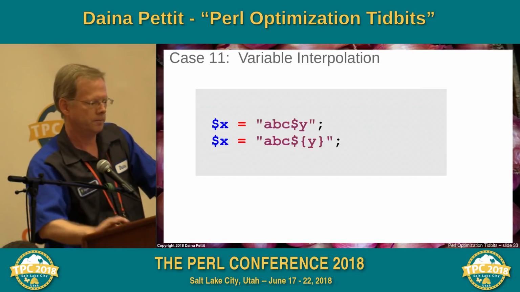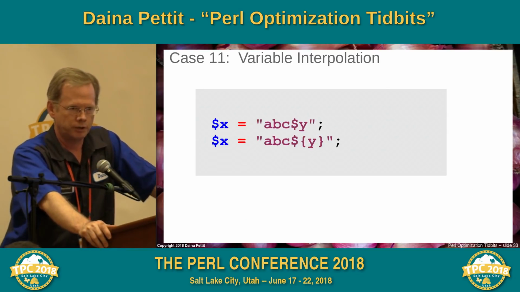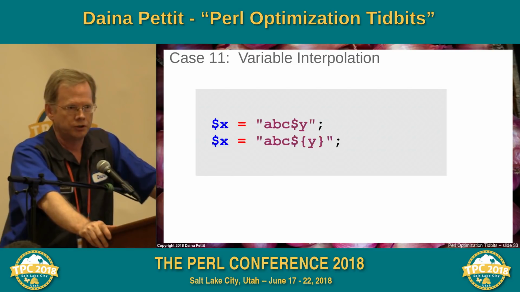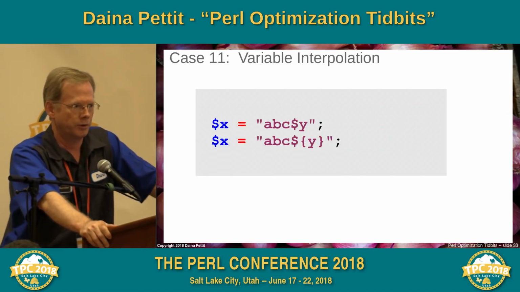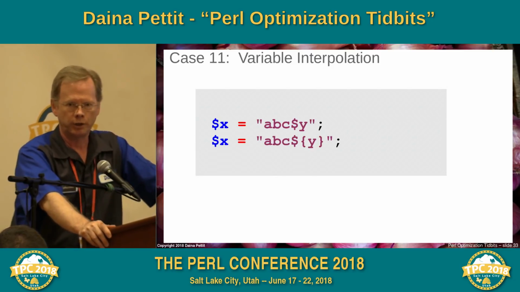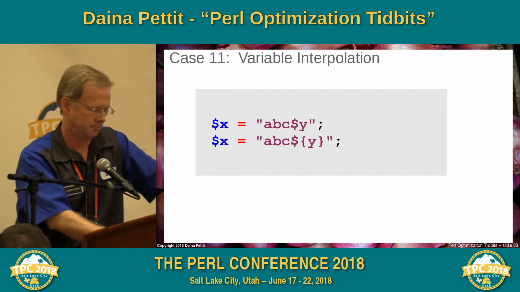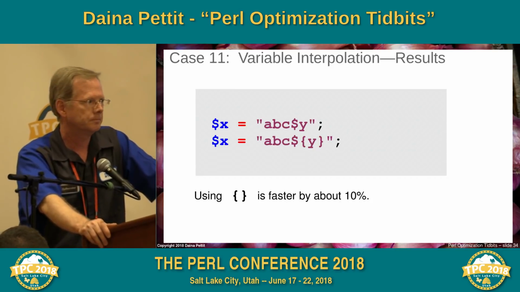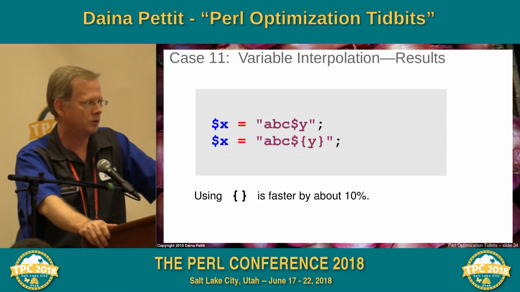Now here's kind of an interesting one, where we take a string where we're constructing something with interpolation going on, and we're using the curly braces to set off the name of the variable we're going to be interpolating. I would think that the curly brace form would be slower, but it turns out it's faster. That should be solved in compile time. So it doesn't make sense. There are some of these things that don't make sense, but that's the way they are. That's the way the test showed.